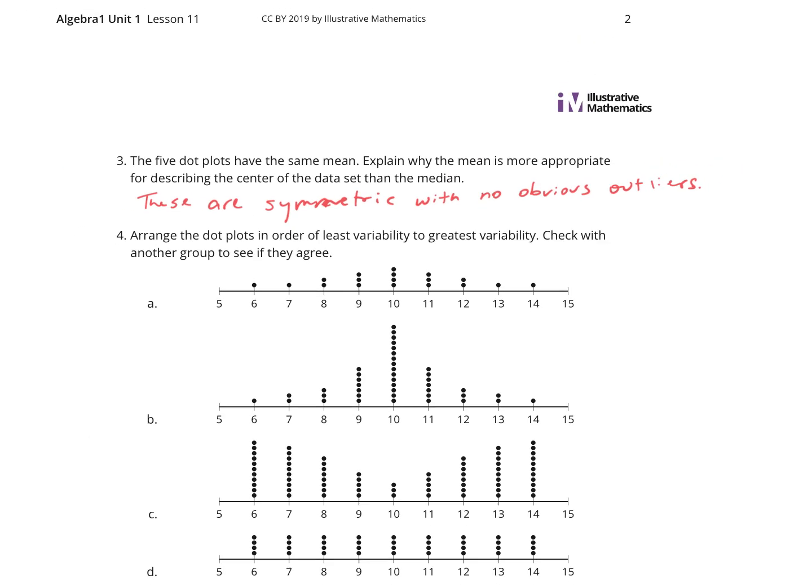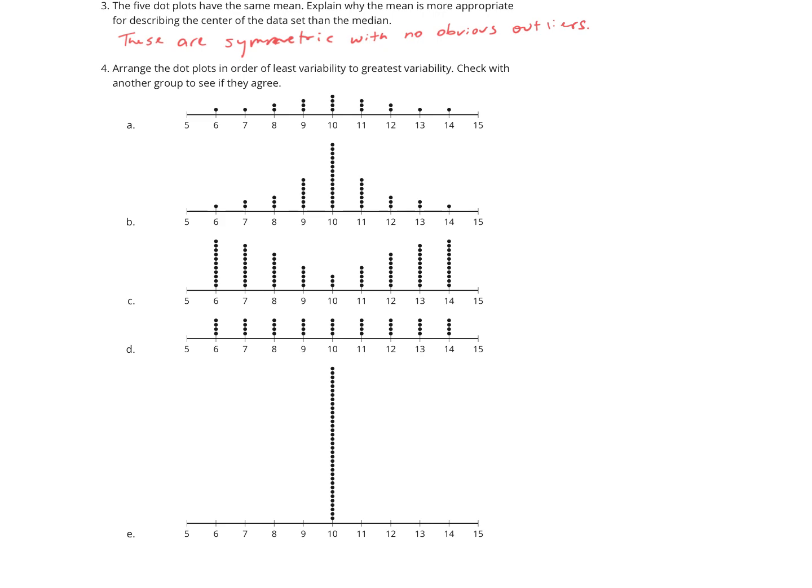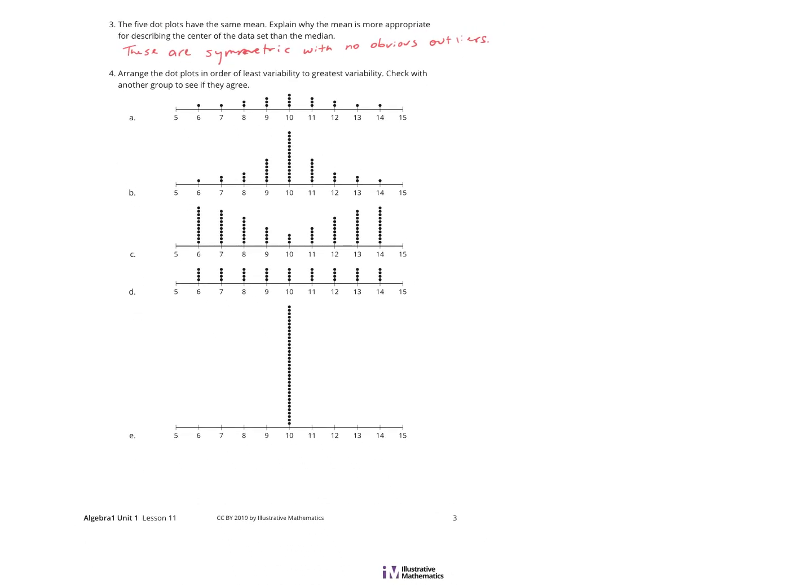So again, we're going to arrange these from least variability to greatest variability. The least variability, that's pretty easy. Data display E has no variability at all because everything falls on E. So E would definitely go first. For determining the others, we're going to want to look a little bit closer at where the middle of the data is, and compare it to where most of the data ends up falling.